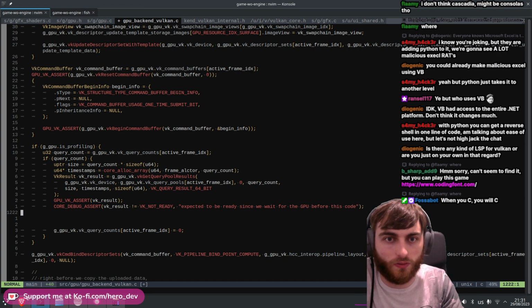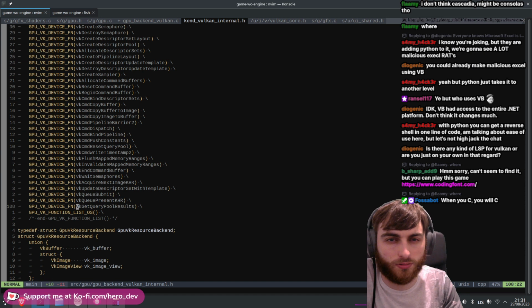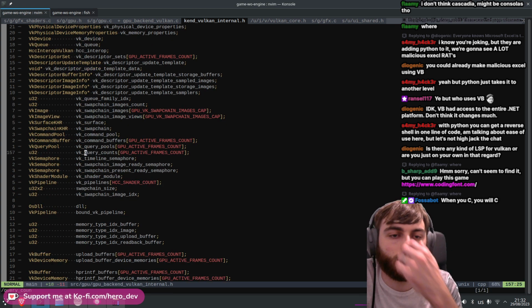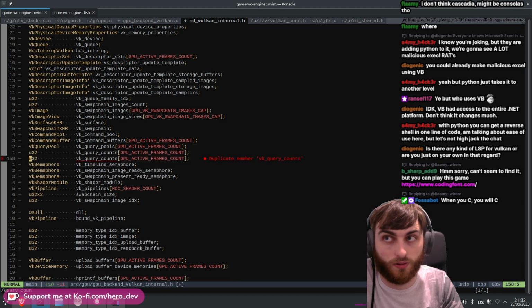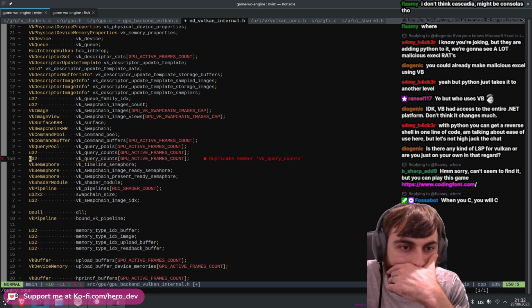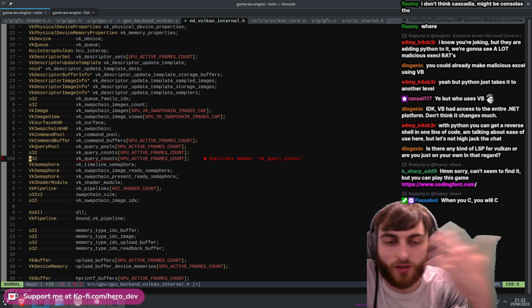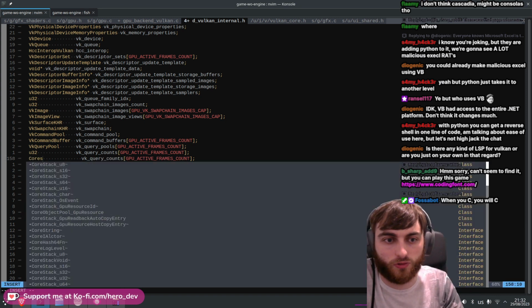Yeah, so I think in the Vulkan internal, we probably want to have a temporary, right, so I guess we'll just do another one of these where we'll have a pointer to a bunch of strings.